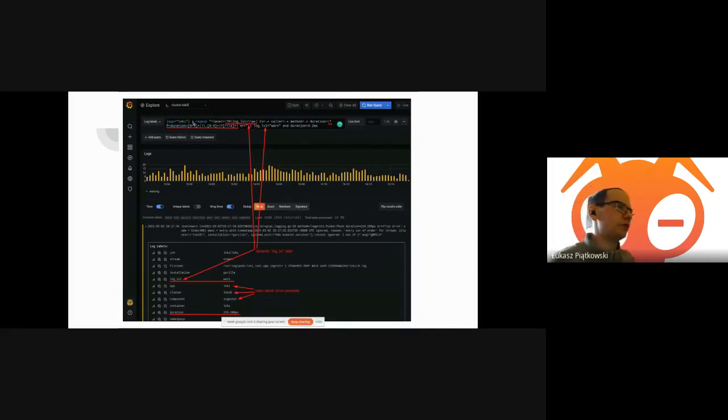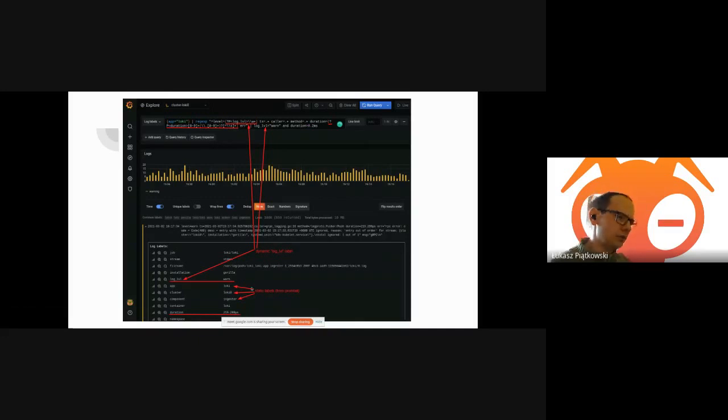The first part of the query, before the first pipe, means that we want to filter all the log entries and choose only those that have the label app set to value Loki. So we are querying Loki's logs themselves. And then I pass them to a regexp where every named capture group in my regular expression means that I'm creating a dynamic label. So with this first part, I'm creating a log level dynamic label based on this capture group. And then again, I'm doing the same for duration. I'm dynamically creating a label called duration, and there is a regex that captures that duration.